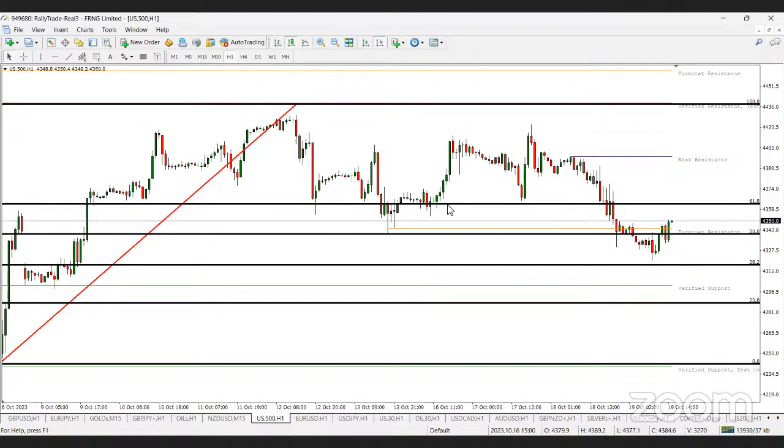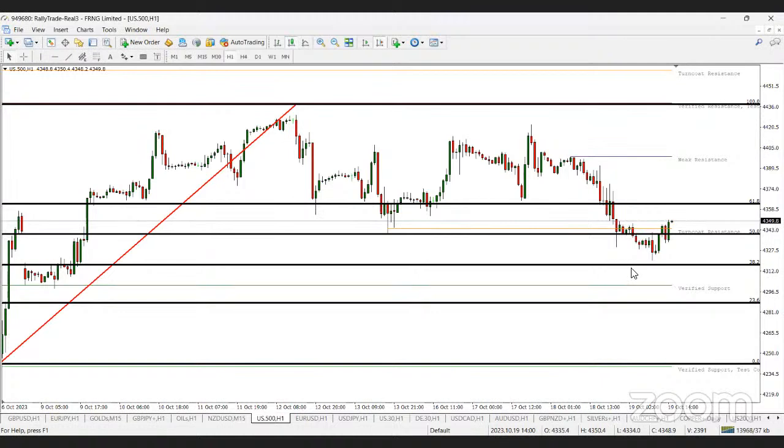Okay, for instance, let me give you a good example. Look at this US 500. Around this 50% here, we're supposed to get what? A retracement. So around this 50%, I can look out for a sell. But you can see that somehow price has been able to close above, to break above this resistance. So I've not gotten a price action to confirm. Yes, I got a bearish engulfing pattern here, right? So I was supposed to get a confirmation, meaning the next candle was supposed to close bearish to confirm this engulfing, and then I take a sell.